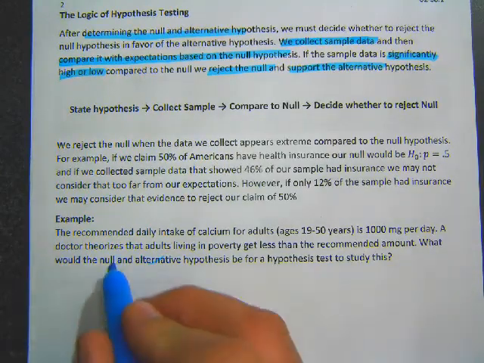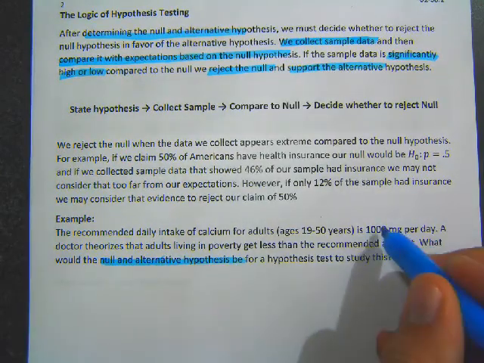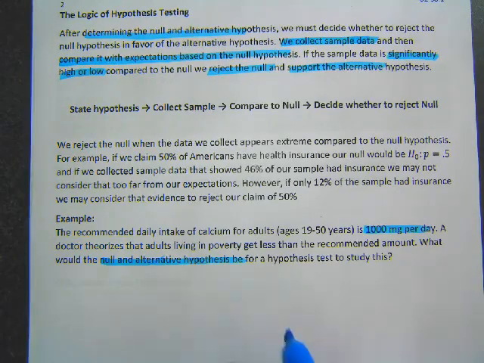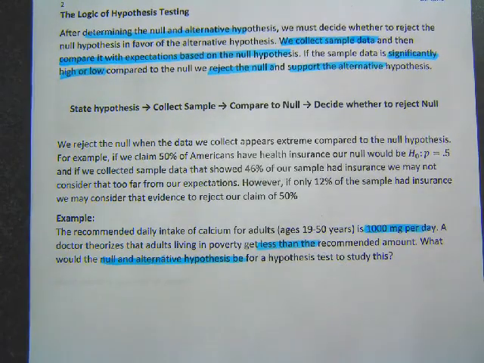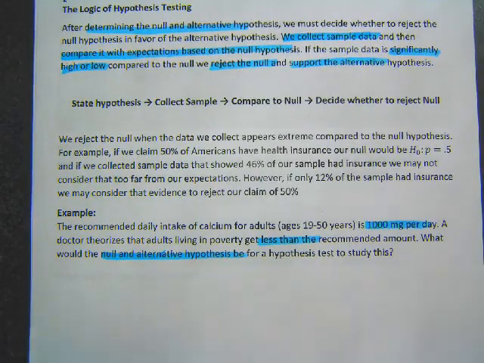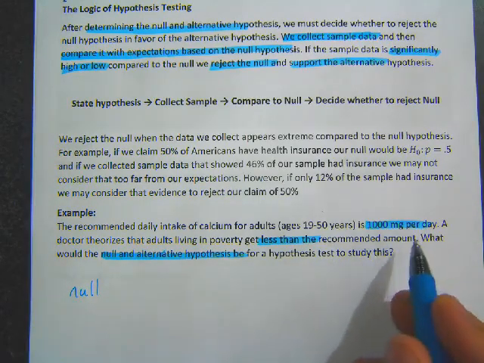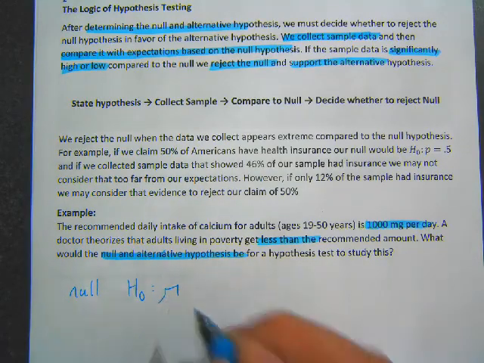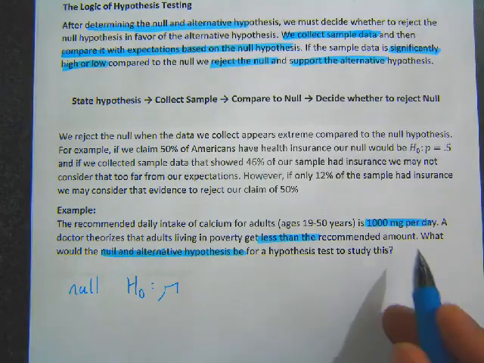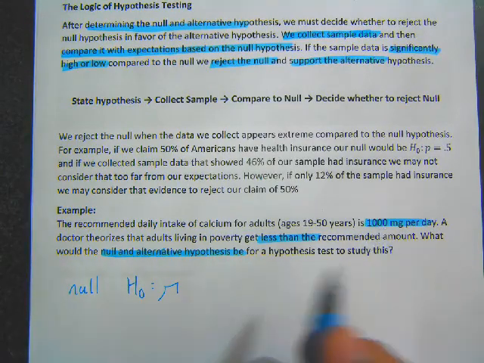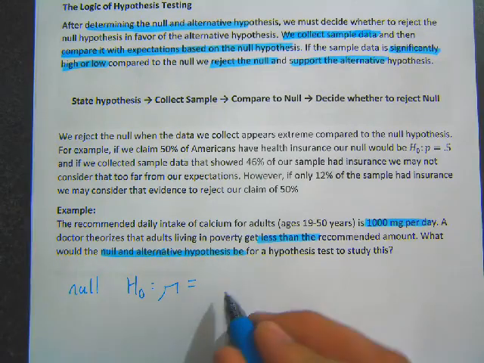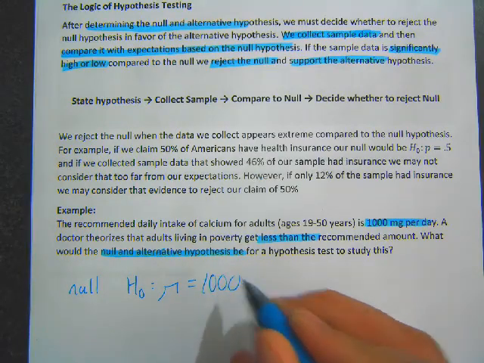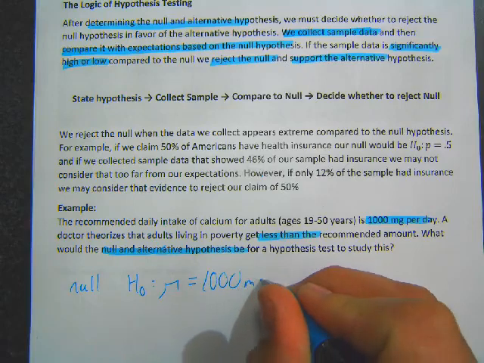So we want the null and alternative hypothesis. He says that you should take 1,000 milligrams per day, but he thinks that people get less than that. So null, remember, is always equal. So that's the easy part, the null. We don't have to worry about less than and greater than, null is always equal. Since this is your average intake of calcium, the null in this case would be for a mean, right? This is an average, not a percentage. So the null would be that your average daily intake is 1,000 milligrams. That would be the null. The actual average intake is 1,000 milligrams.